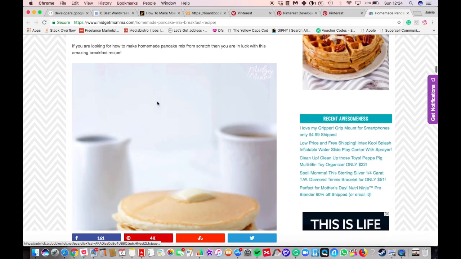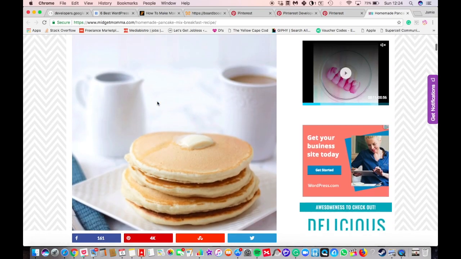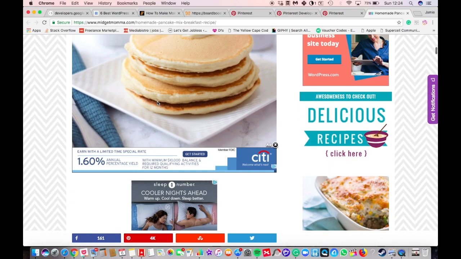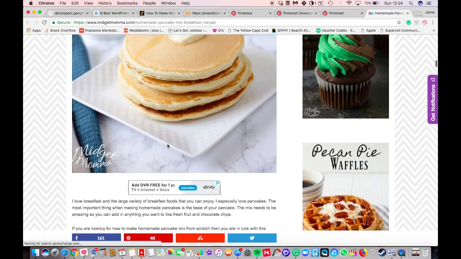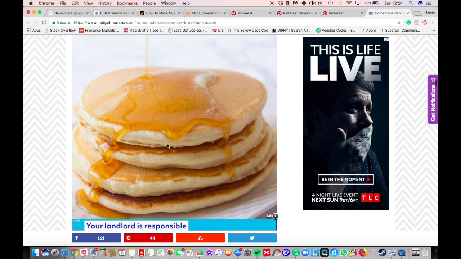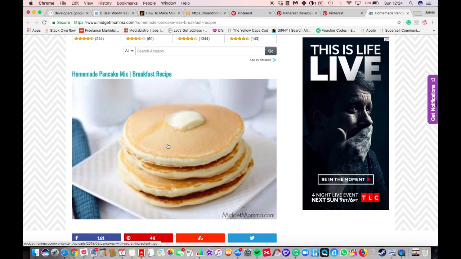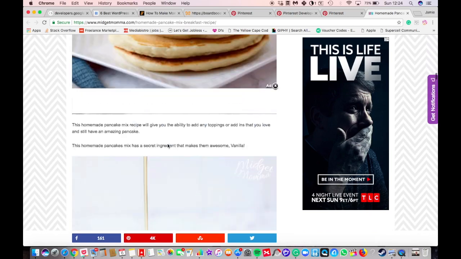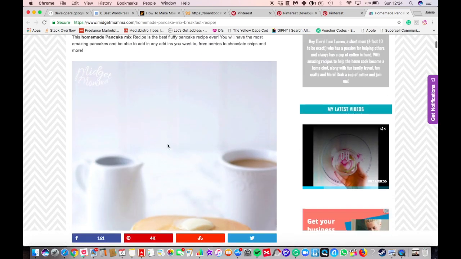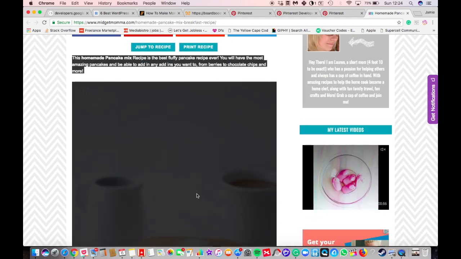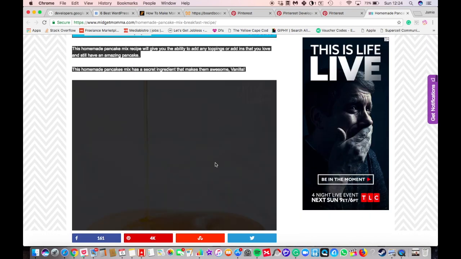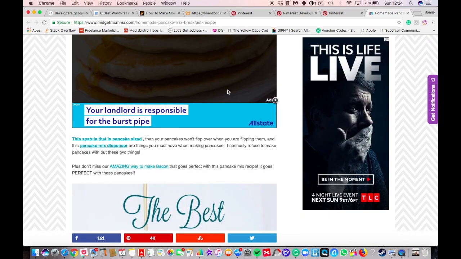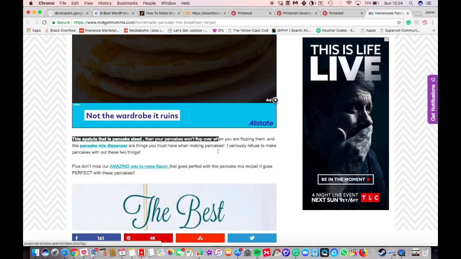So if we look through here, there's a bit of a small intro, which isn't that brilliant. She looks like she's done her own pictures here for the pancakes, which is good. But the blog post itself is really short. Let's have a look. So she's done this part here. So a couple of sentences, bigger paragraph, couple of sentences. It's a short post. It's not a lot in it.